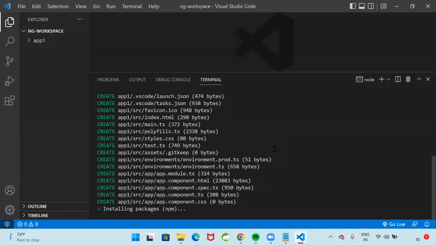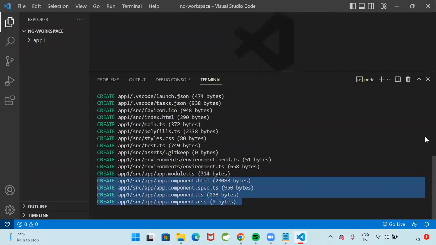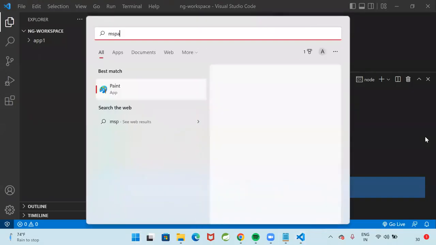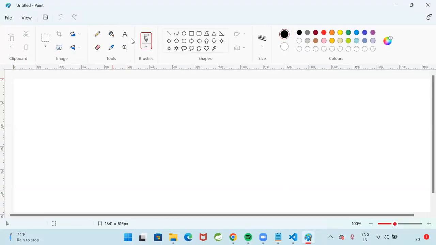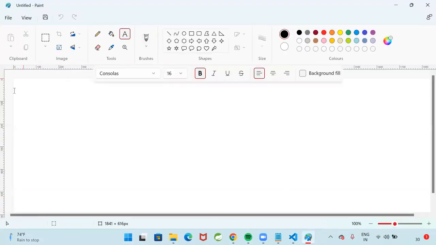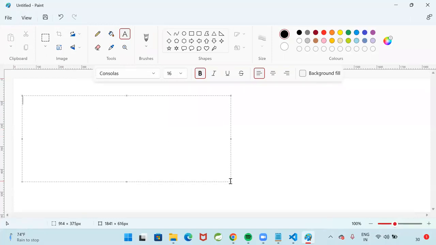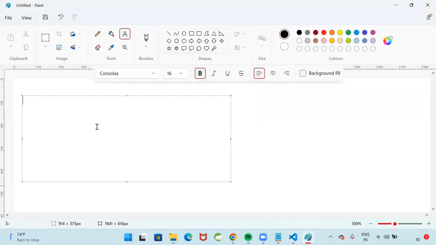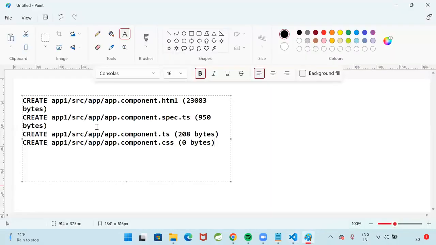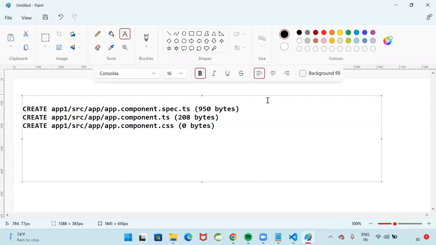Guys, this project creation will take time. Whenever it is creating the project, you see there are some files getting generated. We need to talk about these files now. When we create the project by using Angular, it will take some time.